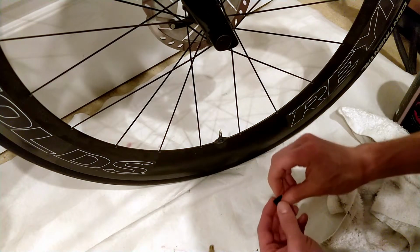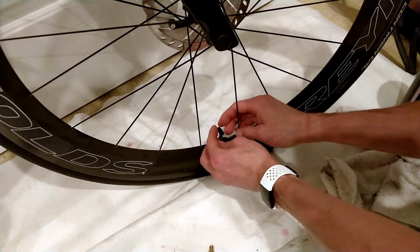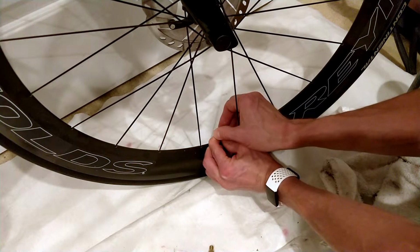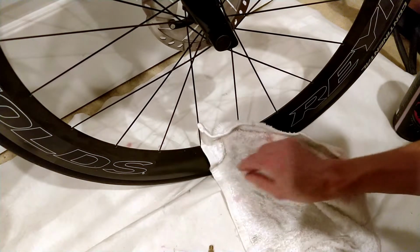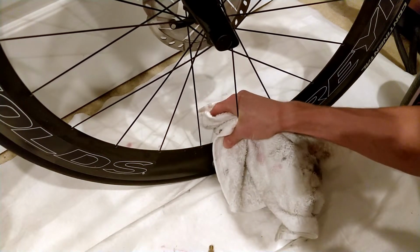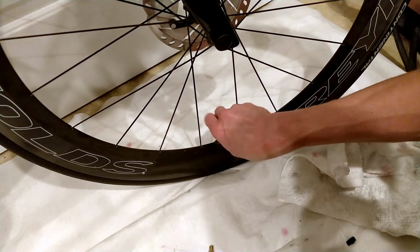So put that back in, put the core back in. We're going to tighten the core. But also just make sure that I hold the valve while I'm tightening the core so that it doesn't spin at all. Okay? Wipe everything up. And I'm going to go over this again with a damp cloth just to make sure that there's no sealant on there. And then bring the tire back up to pressure.